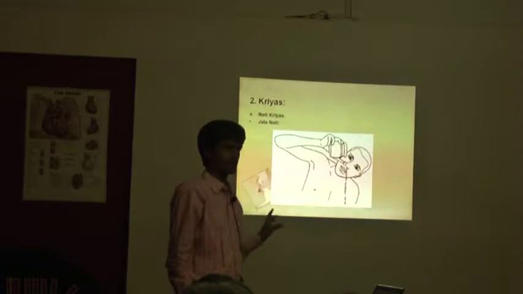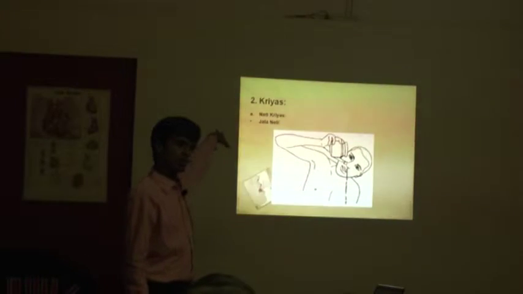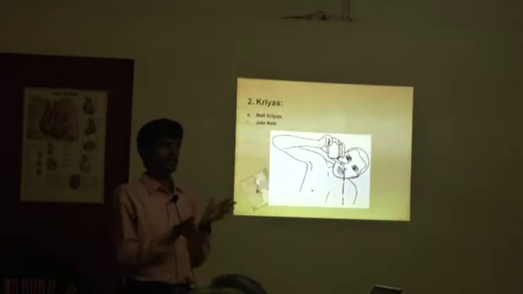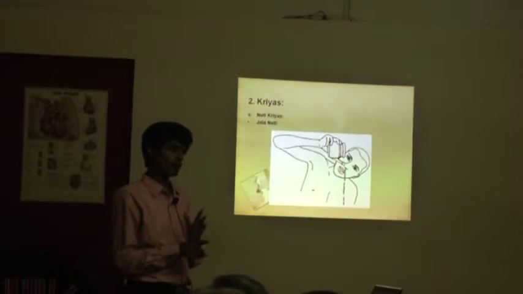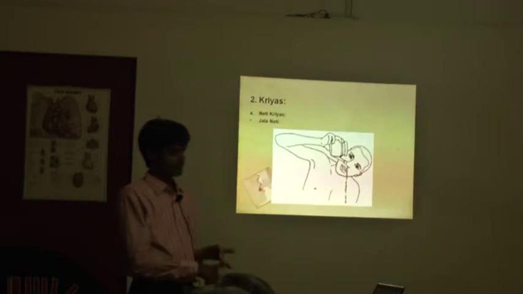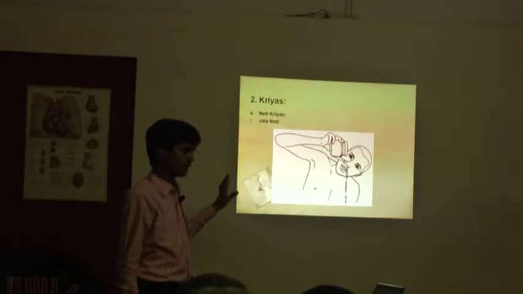One is the jalaneti. Now what is the meaning of kriya? Kriya is to do something, right? In Hindi, kriya matlab kuch to karna hai. There are 6 kriyas in yoga which are very helpful and important to do any kind of cleansing in the body. The first one is the jalaneti. Neti is the first one.